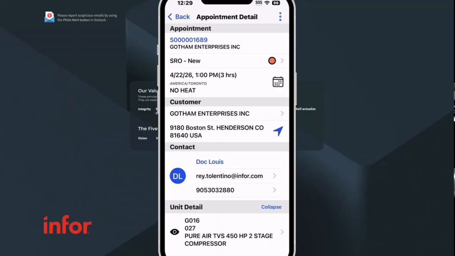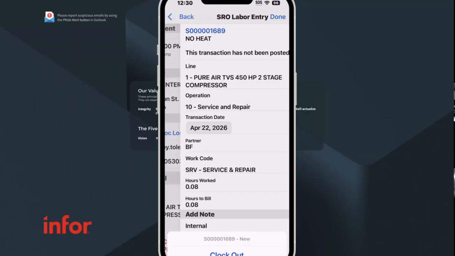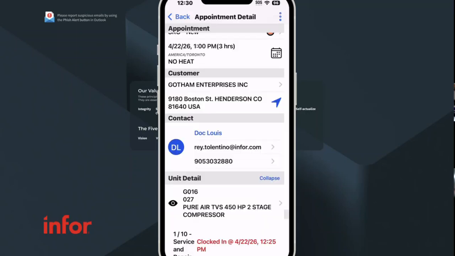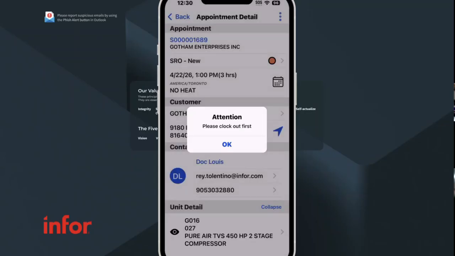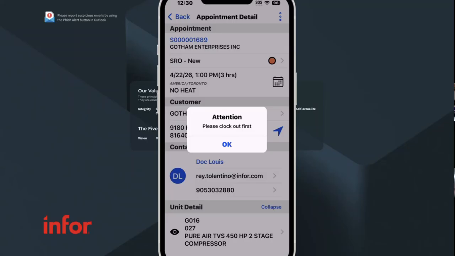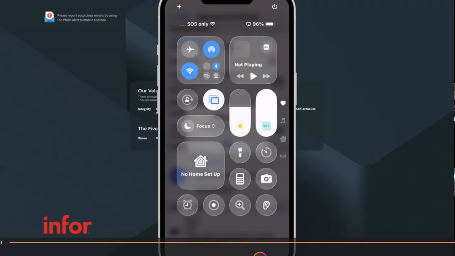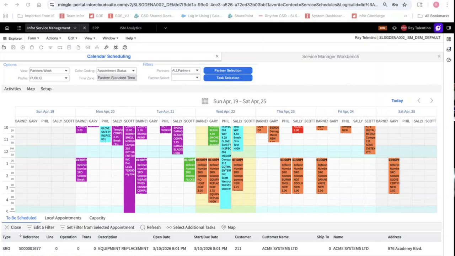When I do that, it tells me to clock out first because I clocked in. So I'll clock out, go back into the work order, change this back to a completed status, and then be able to do that. So I think I'm out of my time, but that is a quick overview of the features available in the service module. All right. Any questions before I end my time and pass it back to Clint?